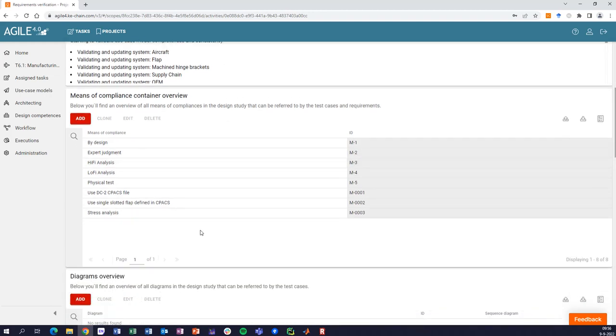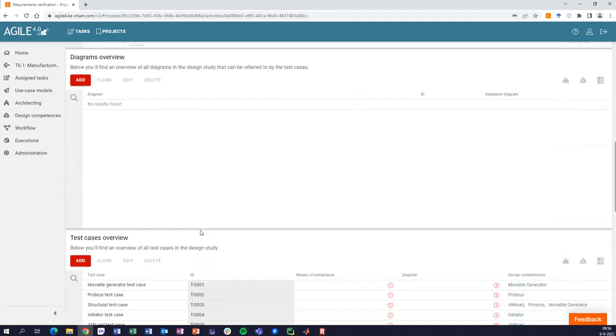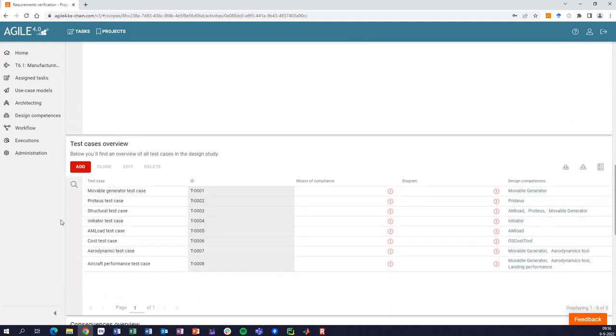The second part of the verification methods for a requirement is the test case. So a test case consists of all the design competences that are necessary to show compliance to a requirement given a fixed design. So for example, here you see several examples of test cases.